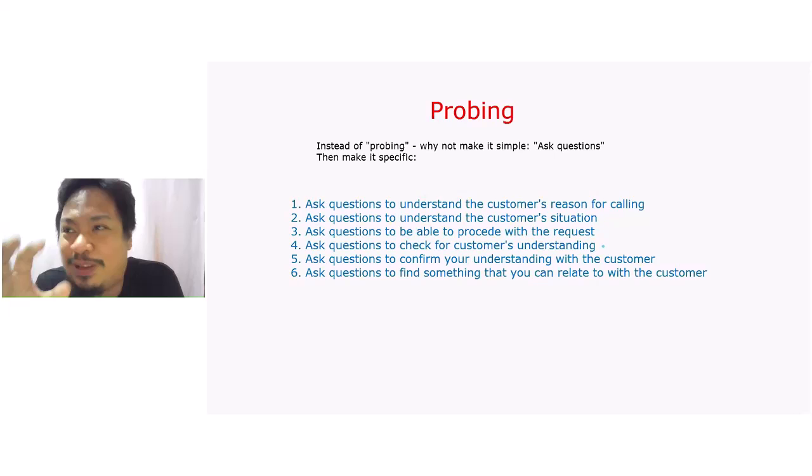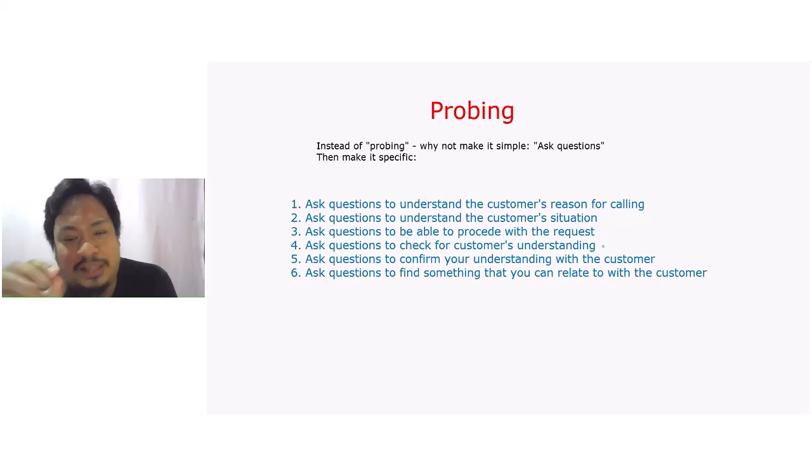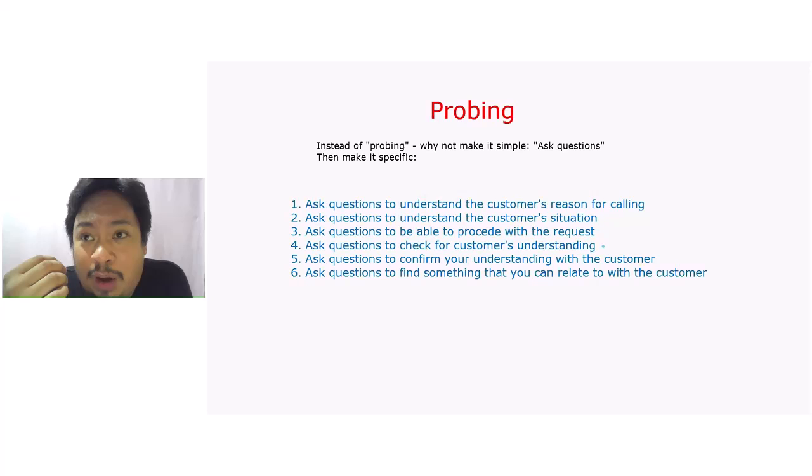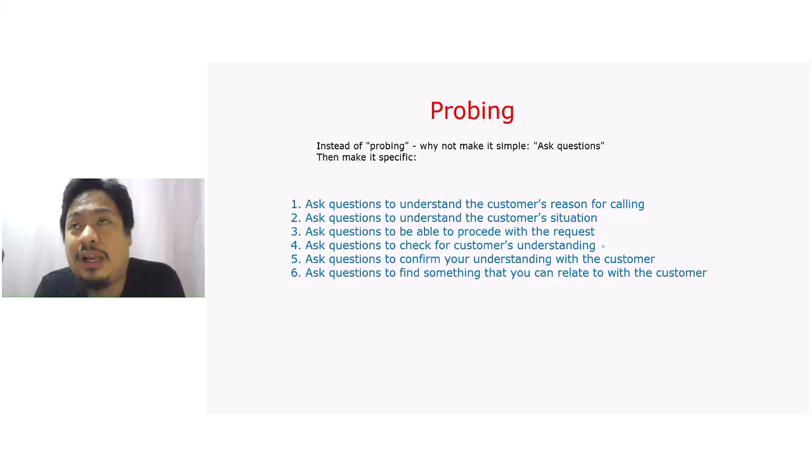If naituro natin as trainers and facilitators yung signature response ng buong buo, pati yung core nun, to a point na yung expert natin, pag nag-signature response, patok. Hindi mo na kailangan i-personalize kasi gets nila eh. Alam nila yung gusto mo mangyari. Parang itong probing na to. Pag naituro natin yung probing to a point na naintindihan nila, hindi mo na sila kailangan sabihin na you need to use the what, why, how, when. You need to use open-ended. Tell them what they need to achieve and let them do it on their own. Kaya they can personalize it.